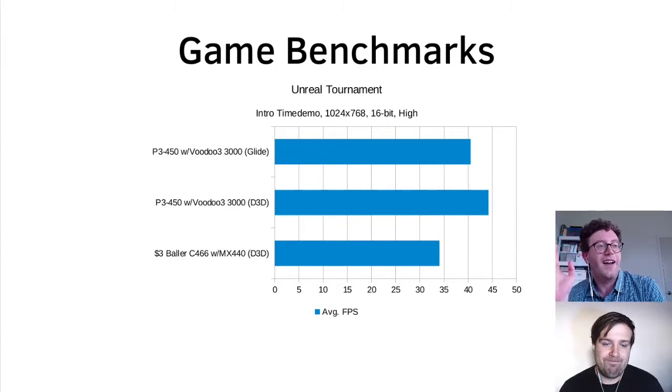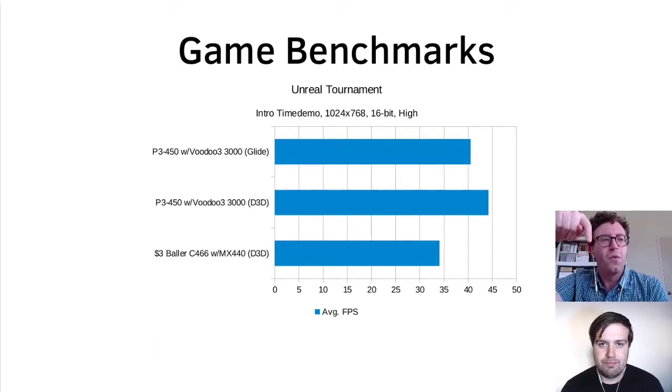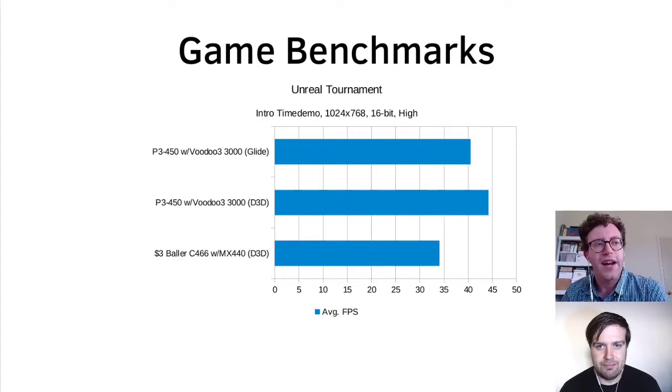Because I would expect on any 3dfx card that Glide is always your best option. It uses optimized texture formats and so on and so forth. It should be faster in all cases. But I had a sense watching the benchmark that the Glide version actually had more fog and other effects. It may actually be a higher detail version than is available on Direct3D. And there may be other reasons for this. If you know, go write in the comments why Glide is slower on a Voodoo 3, at least on this computer, in Unreal Tournament 99.